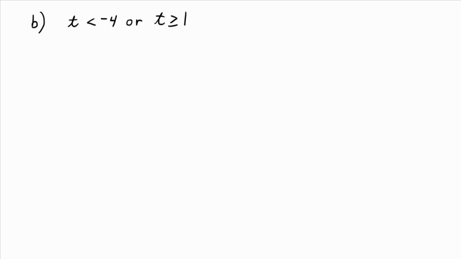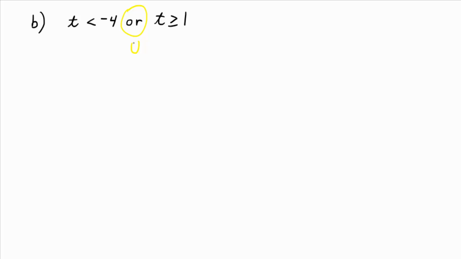So what does the "or" mean? What do we associate "or" with? We associate "or" with union. So we're going to lump everything together. If you think of this one as two separate number line graphs, you're just going to take everything from both number line graphs and lump them into one number line graph, right?